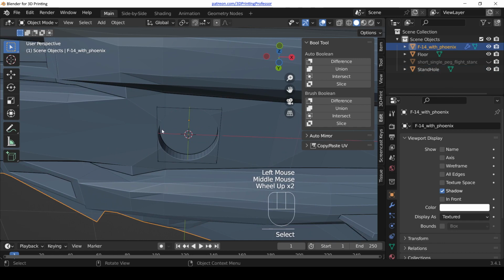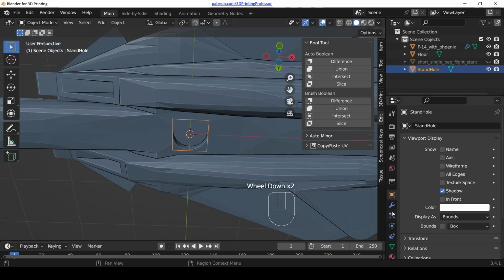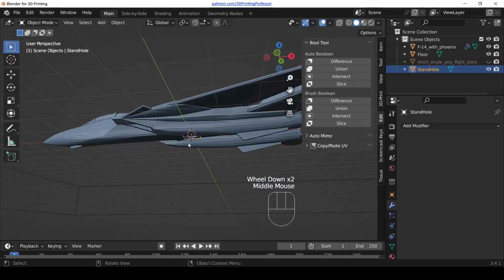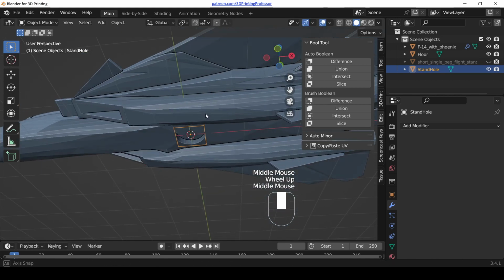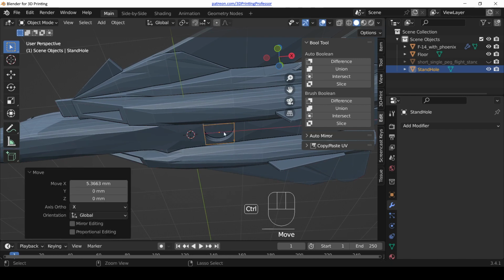Now, the reason why I'm suggesting doing it like this, with a brush with the Boolean modifier, is that we can move this along the X and the hole will move with us. So if we do this and we go, you know what, this is making it a little bit too front heavy and we want to try it again, we can move it back here just a little bit.